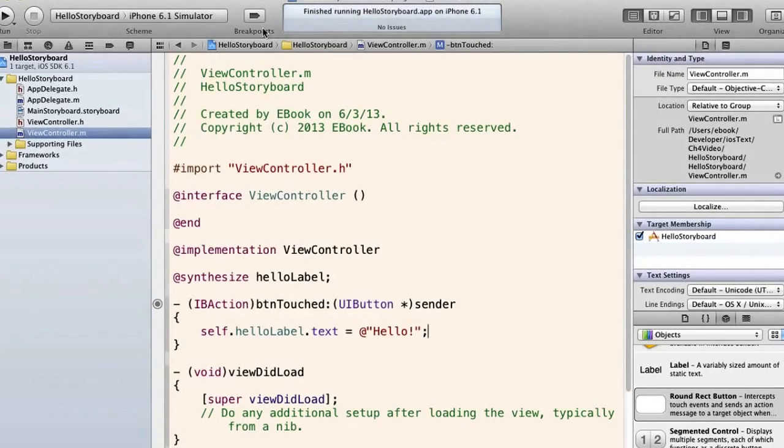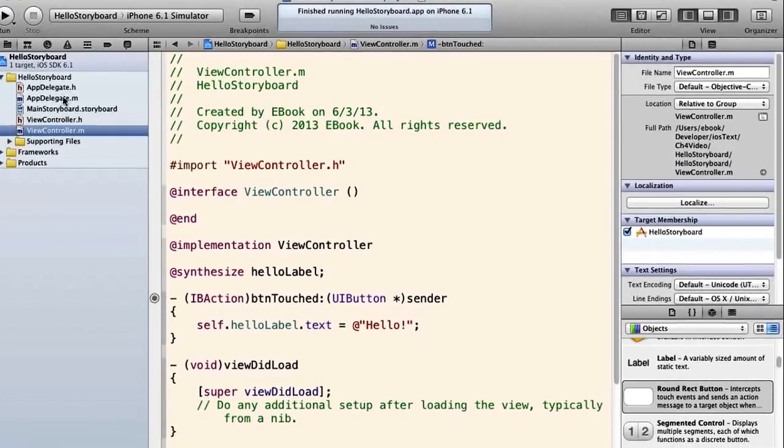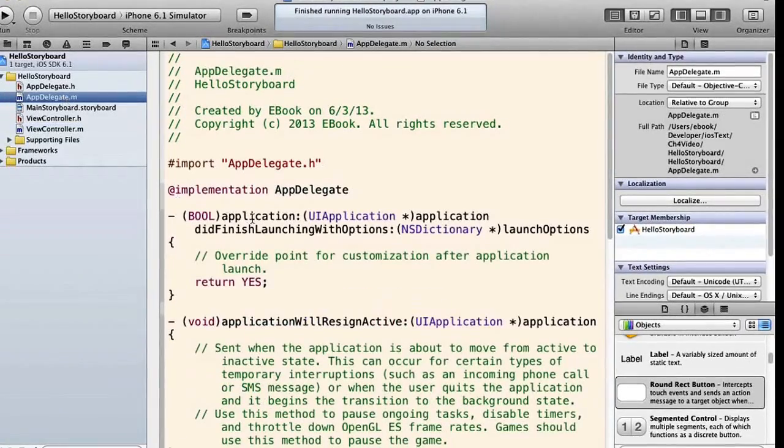However, the difference is that if I look in my app delegate, in application did finish launching with options, which is the place in a nib oriented application where we would instantiate the view controller, make it a child of the main window, make window key and visible, and so on and so forth. All we do here is return yes, and it still works.